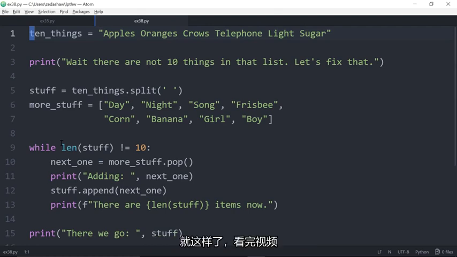This video plus the text in the book should do you pretty solid for figuring out how lists work and what you can do to them. And the next one we get to is dictionaries. Dictionaries are really simple, but for some reason they throw people a curve, so we'll cover that quite a lot.